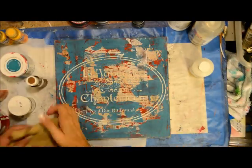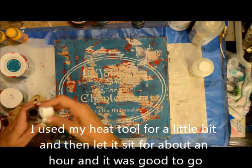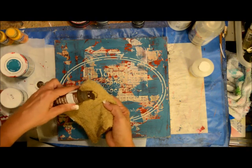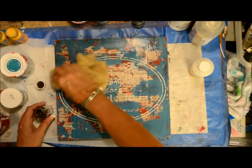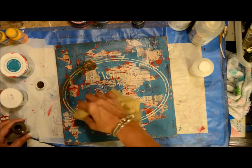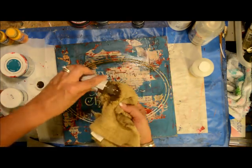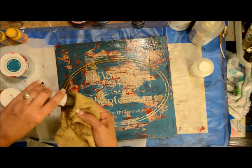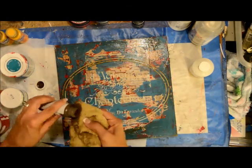All right, she's dry and now I'm going to add a little bit of color with the wax. This is deep brown and I'm taking it straight from the bottle. I want a nice heavy coat — I want it to be grungy, I want it to collect in all of the grooves, and really give it that aged feeling. I'm going to put several coats on until I get to the desired look.